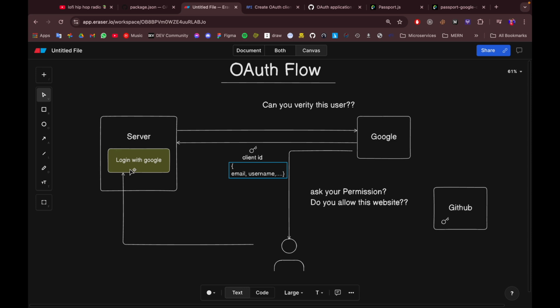Does that make sense? So let's implement this whole process in code, like how these providers ask us for permission, and how this server sends a verification question to the Google provider. Let's implement the whole process in code, and also we will refactor the overall code into a template, so you can add your own strategies. I have only implemented Google and GitHub. You can implement Twitter providers, Facebook providers, and other providers that are available. Okay, let's go to VS Code and write some code.